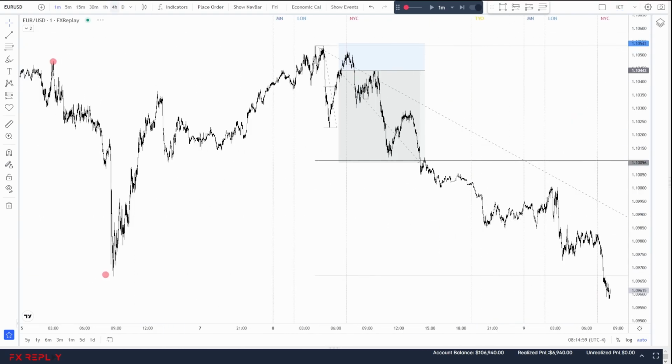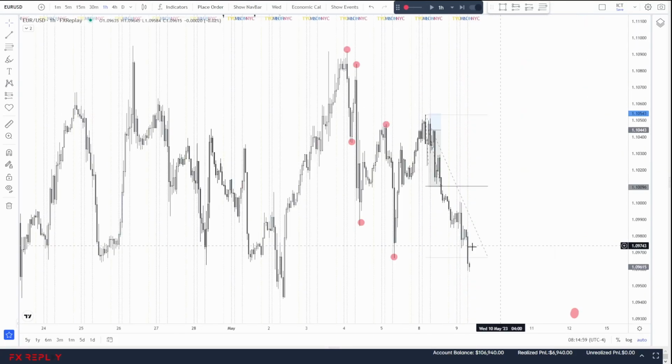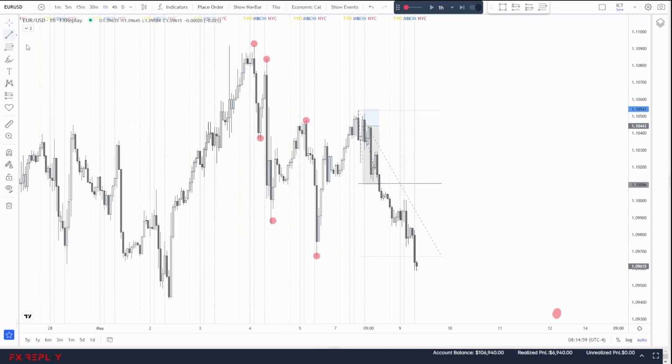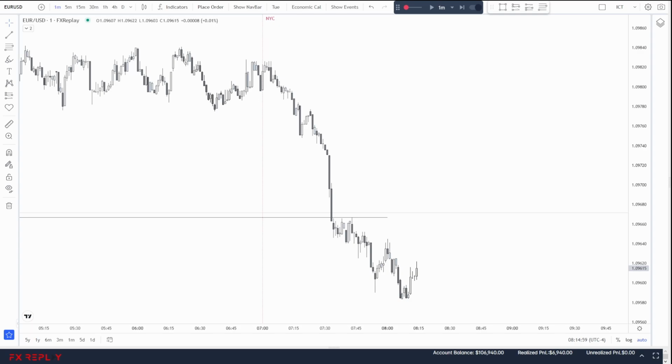But as you can see, if we look back on the 1 hour, we now actually broke structure right here. We broke this bit of structure, which means that we are in a deeply discounted zone, and I am expecting a little bit of a pullback, not per se to equilibrium, but just some sort of pullback to fill up these imbalances that we left. So at this point, I would be looking for a short, especially because we are early in the New York session. So let's actually start looking for that.